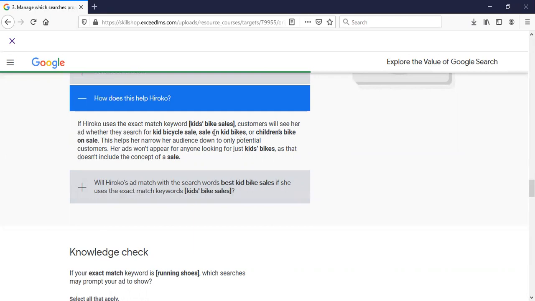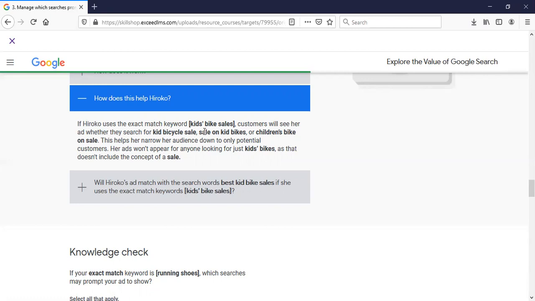But you can see we have what we call a preposition. On, for example, is allowed. If any other word shows up between the words, it won't prompt that ad. But if you have prepositions like this one, on, for, and all those other things, the ad will still show, as long as these other three things follow each other or they are all in the phrase that the person is typing in.